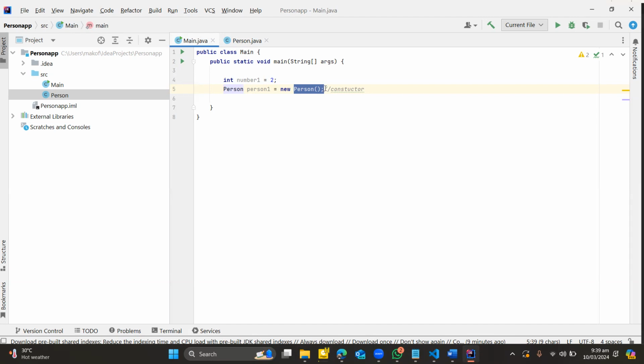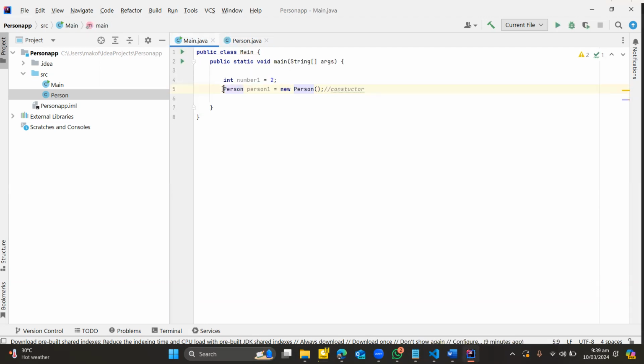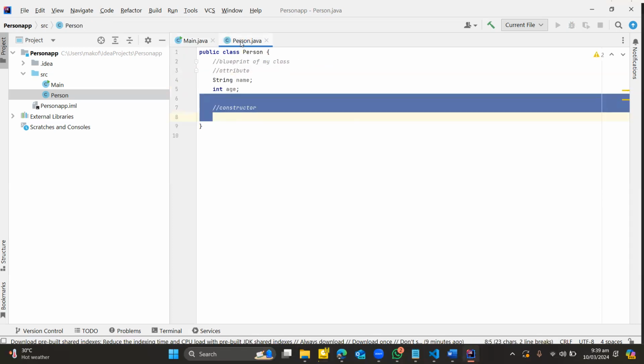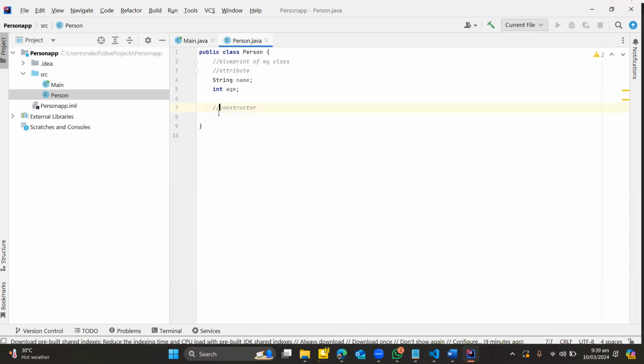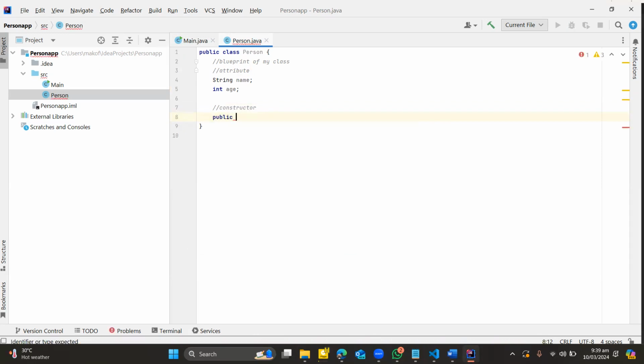There are times in which you don't want to use the default. So, for example, in our case, I want to create the constructor myself. I want to be able to use a constructor of my choosing. It is upon me to create the constructor. How will I create the constructor? I would give a modifier, either public or private. Because the constructor will be used to construct your object, it makes no sense to make it what? Private. You want other classes to have access to it, so it should be public.